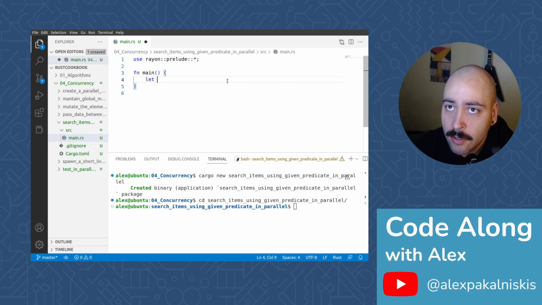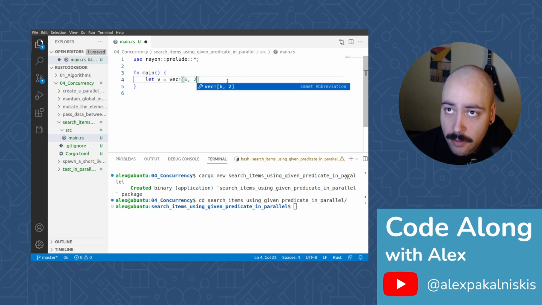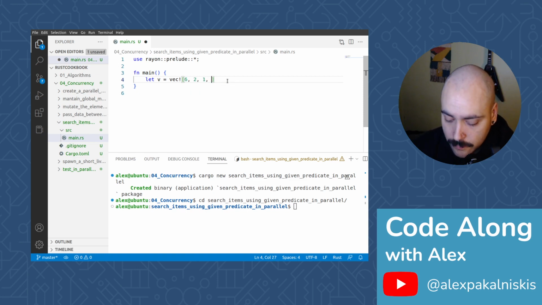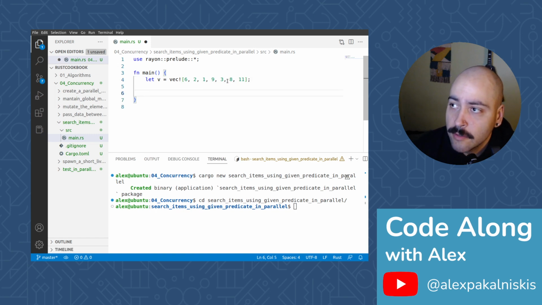Now let's update our main function body, replacing the println macro boilerplate with some relevant variable bindings. So to start, let v equal the vec macro, and we'll just do a vector of integers 2, 1, 9, 3, 8, 11. Next, let's find any element in the vector that equals 9.